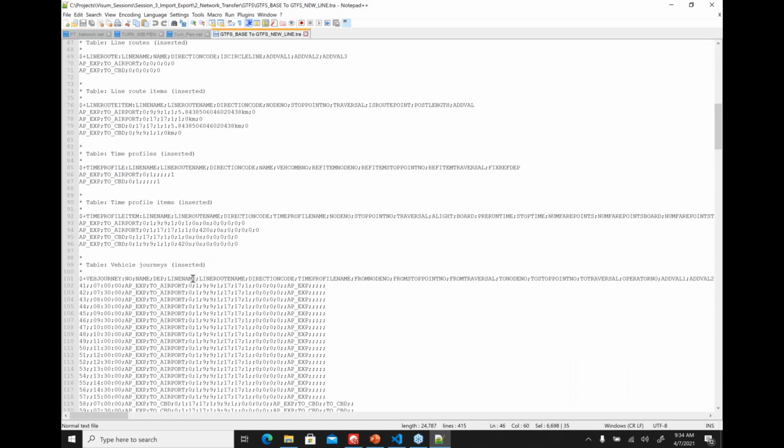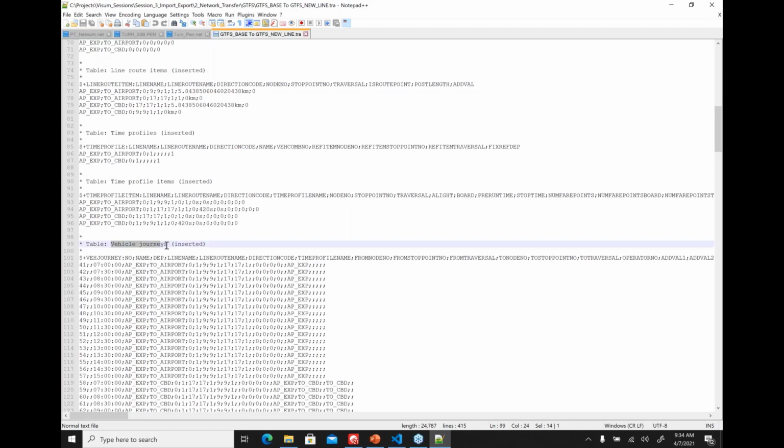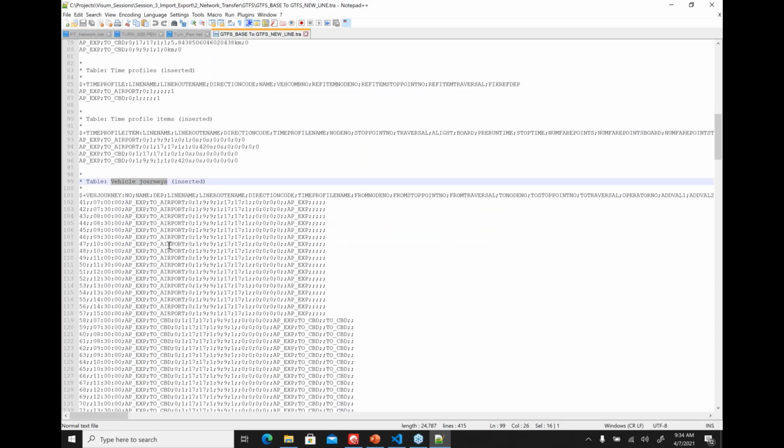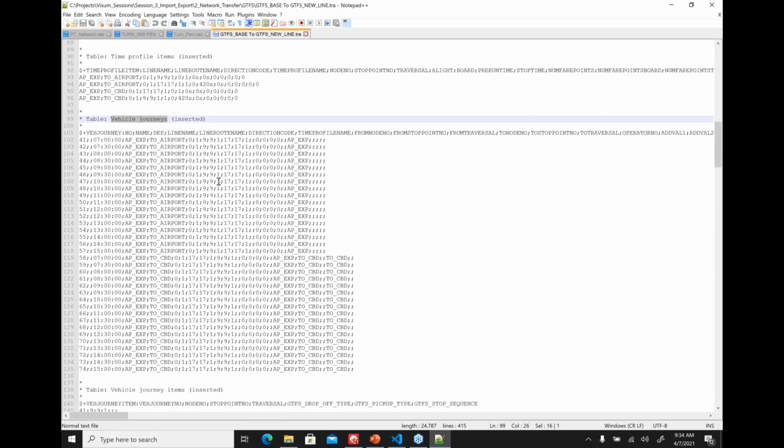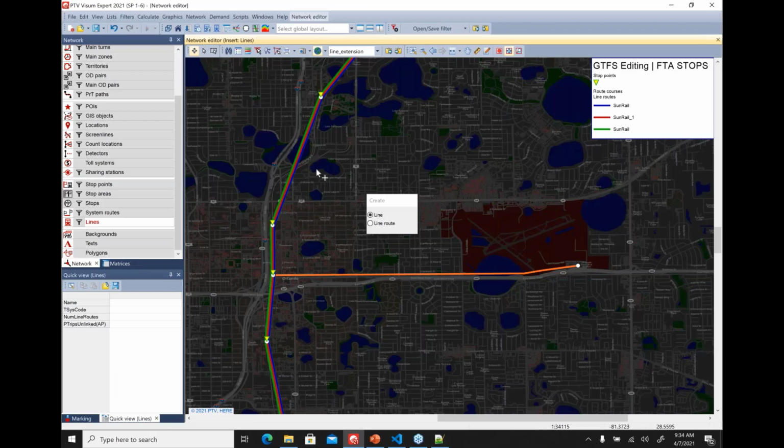These vehicle journeys in Visum correspond to the trips that you see in the GTFS format. So we've added a bunch of vehicle journeys for the new services. Now this model transfer file can be applied directly to this network. Let's see how we can do that.